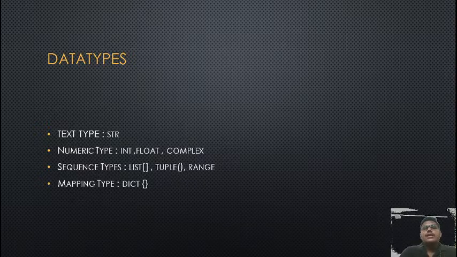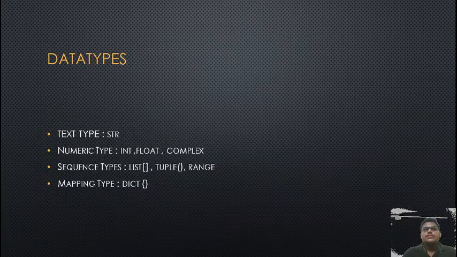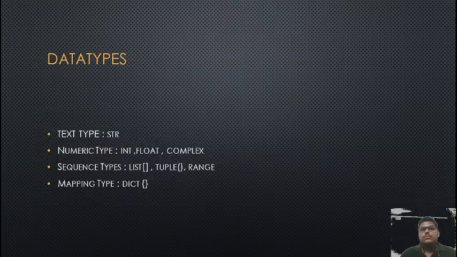String is a collection of characters. For example, if I'm saying a sentence, the words which I'm saying are a string. When I say hi, how are you, that entire sentence is a string. When I say just hi, it's also a string. Something which has alphabets in it is also called a string.